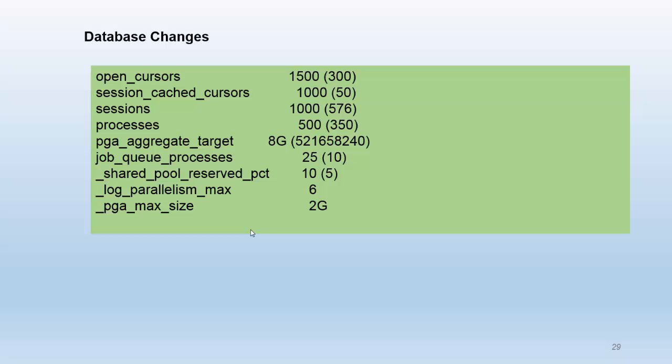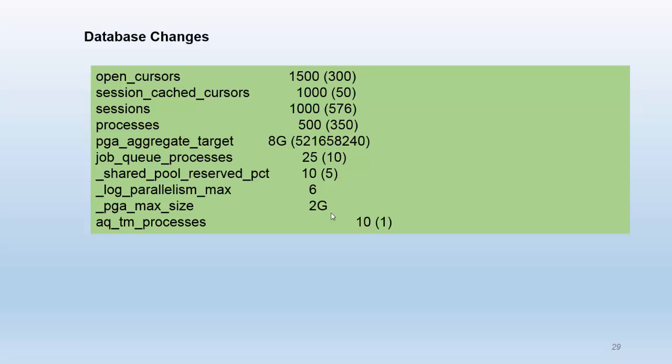So what I have done is I always create a rule of thumb from experience. If it is below 4 gig, I will keep a 1 to 3 ratio or so. I would always keep it a minimum of 1 gig. In this one I keep it at 2 gig because we created an aggregate target of 8, so a 1 to 4 ratio, because the aggregate is for all sessions in the system, and this is for an individual one, and that's how I came up with it.